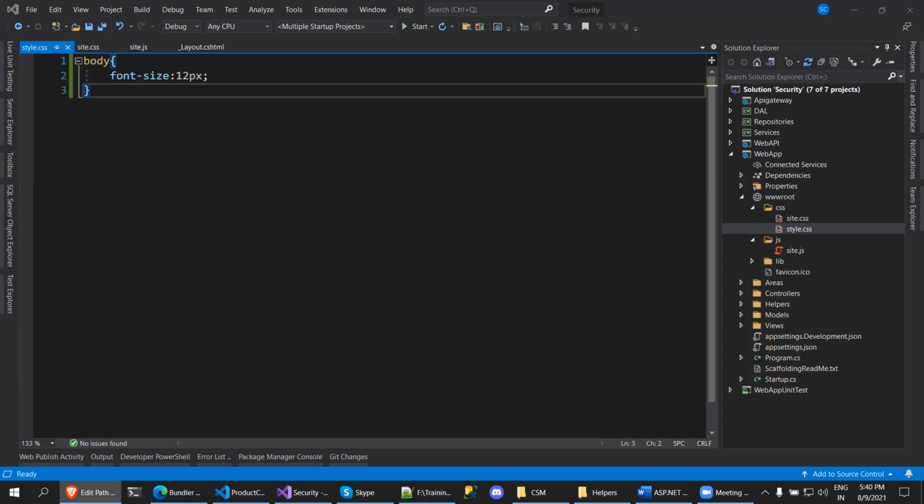Guys, have you installed it? Installation is in process. It is taking time, I think. It is saying updating configuration for Visual Studio Community 2019.